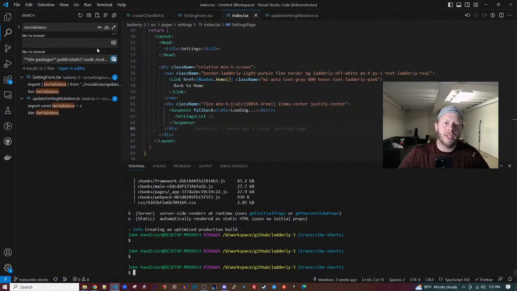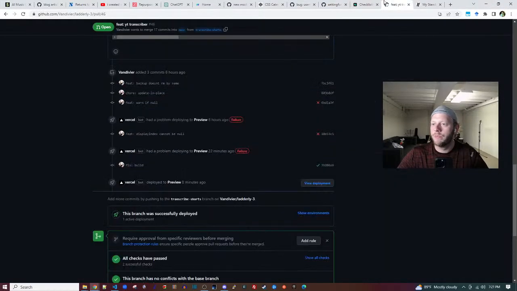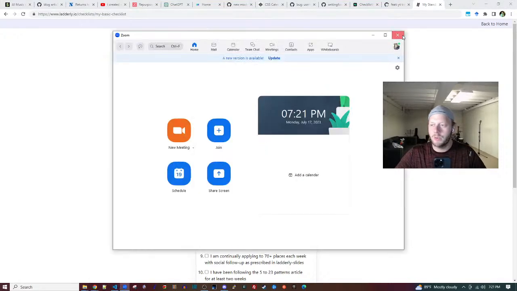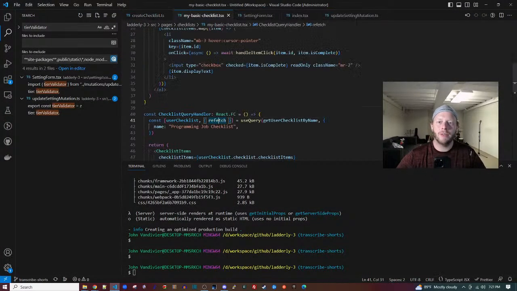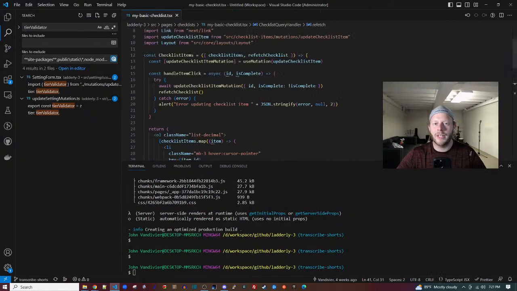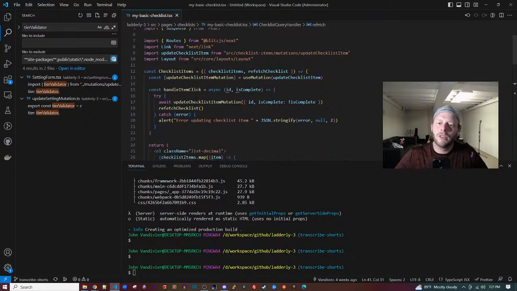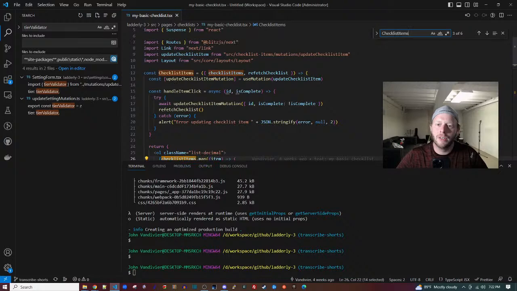Okay, so the build is succeeding. What we want to do now is make sure that the UI code uses the display index. So here's the page, my basic checklist page. And I hit the zoom button because it's right there. Why not? Control P, Control V, enter. Right click, close others. So here's the My Basic Checklist page. Here are the checklist items. This is looking good.